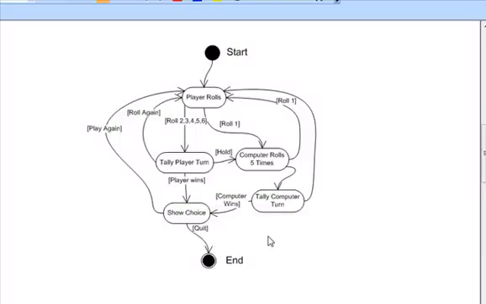Using that as a basic framework, in the next video I'm going to show you how to take this logic and apply it in a script. This is just a basic framework for the script, and there will be a little more detail added later. This is not going to be an actual physical diagram, but more of a logical understanding of what's going on inside the script. We will continue this in another video.